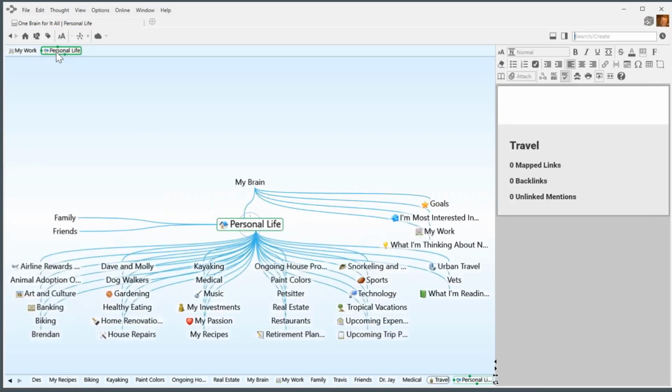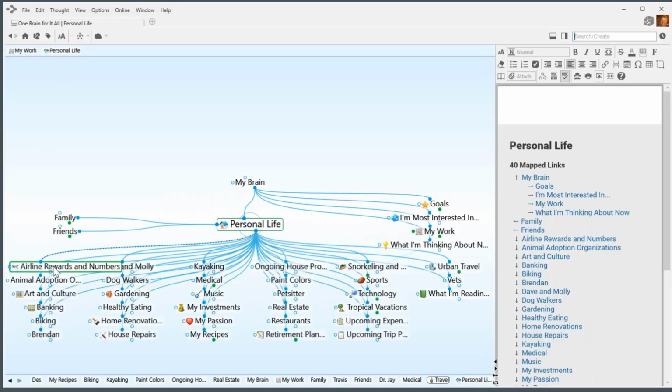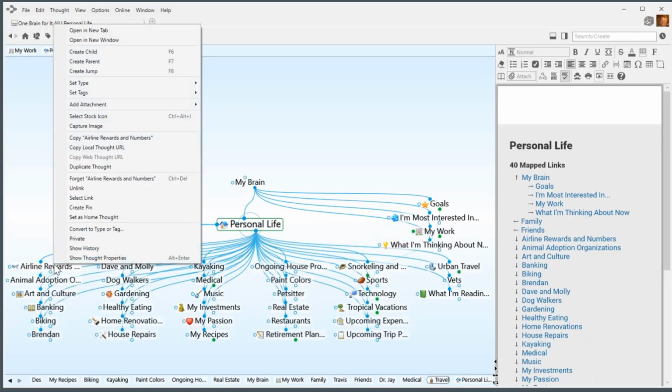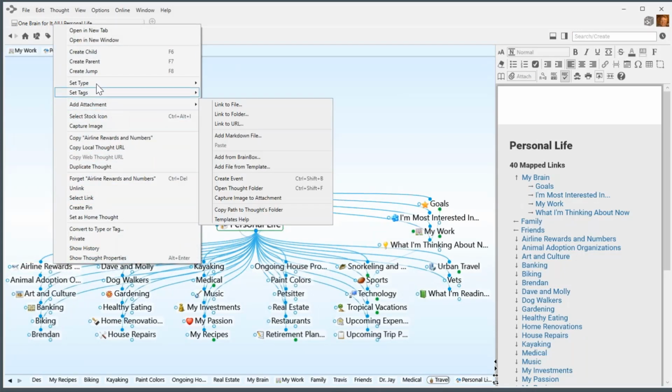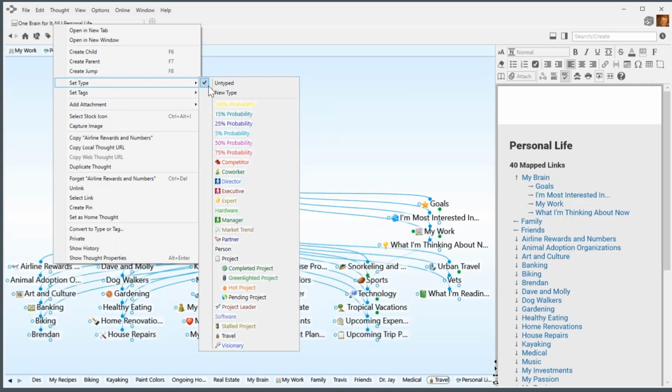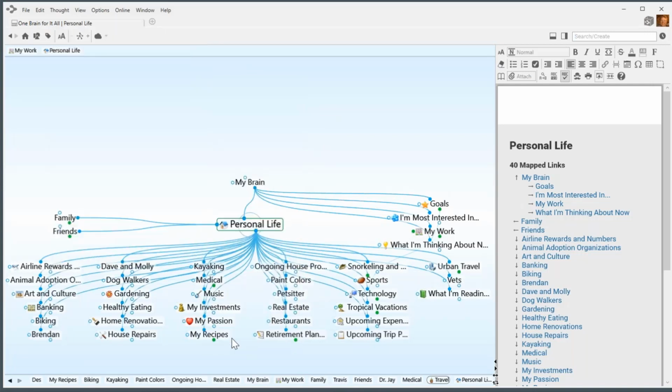I'm going to go back to my personal life. I'm going to right click on airline rewards and change the thought type, so set type, to travel. Notice nothing changed on my screen, but I'm going to show you in just a moment the benefits of creating thought types.